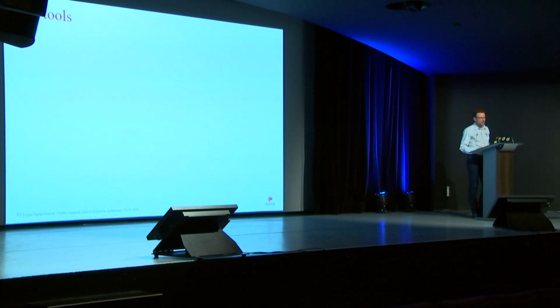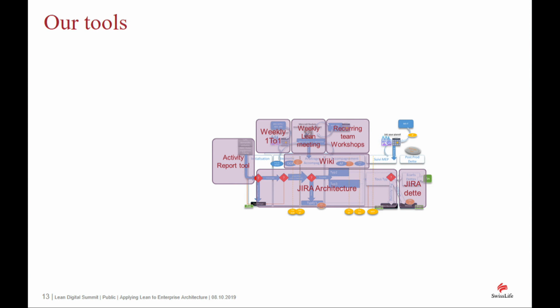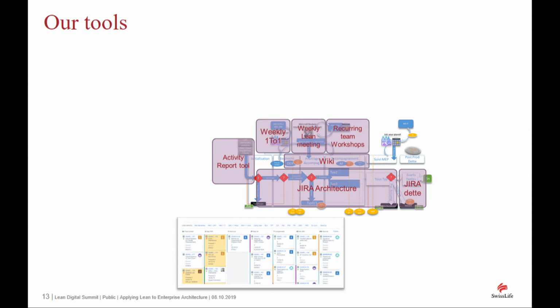So, I said we based our experimentation on tools we already have, so here they are. Below the process, you can see Jira, and Jira is the spine, the real spine to follow the stock and the flow of everyday activities. Wiki in the middle is the place where we store our deliverables, templates, and procedures.